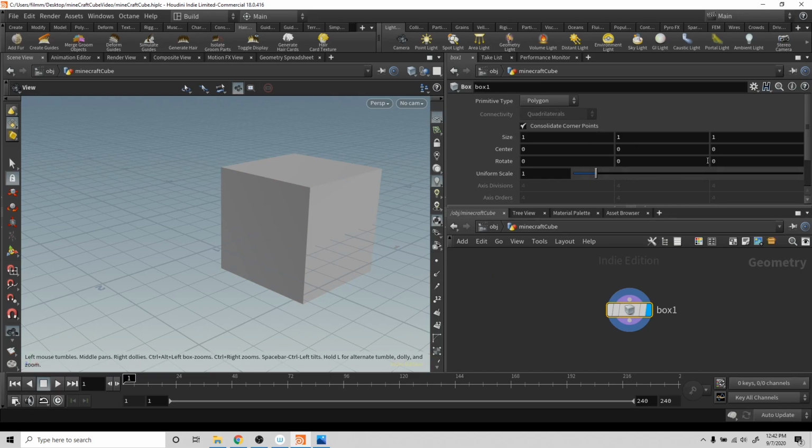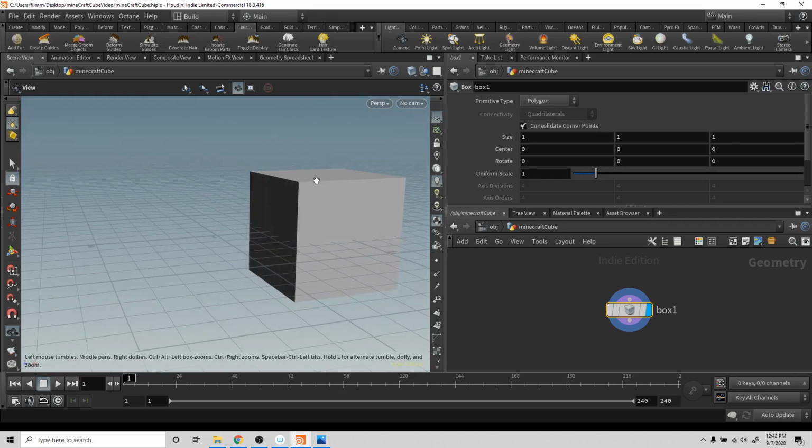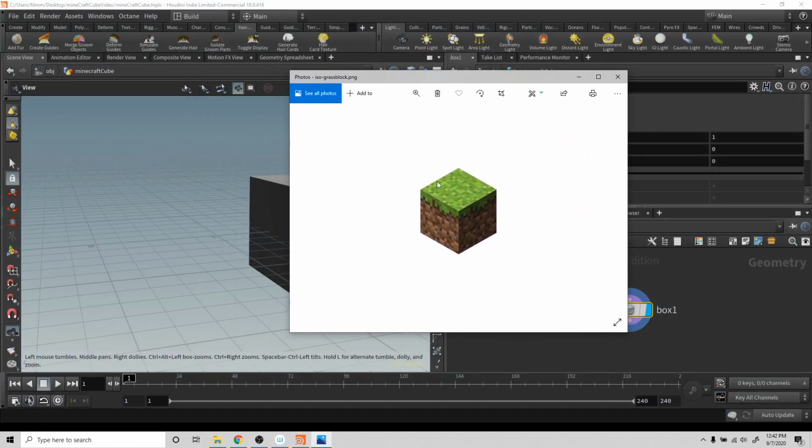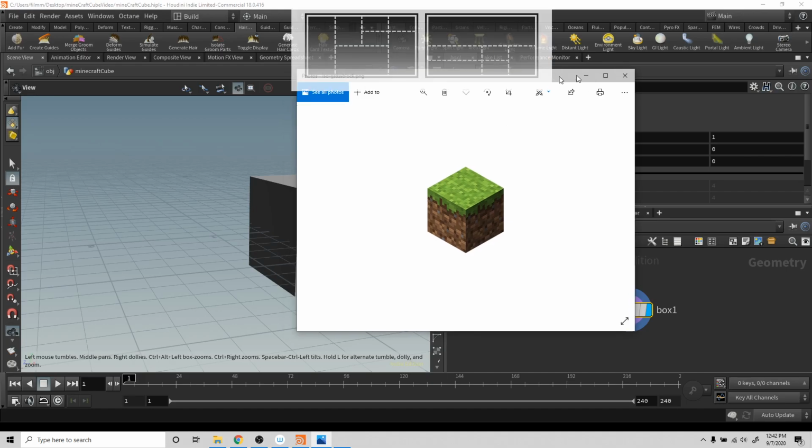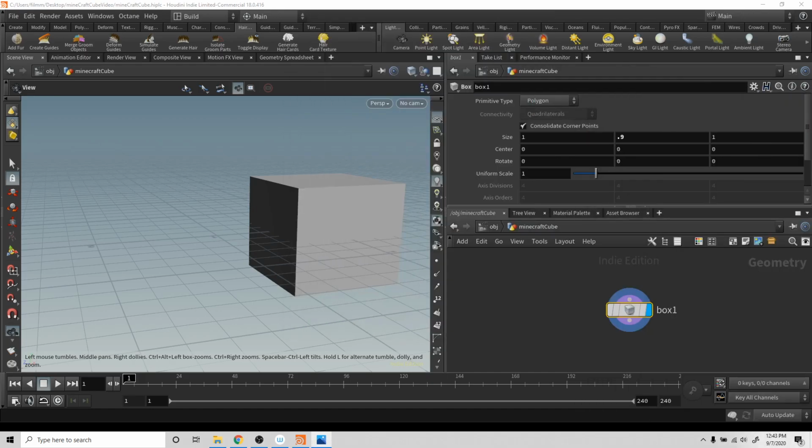Right now it's a 1 by 1 by 1 cube, but we need to remember that we're going to add grass on top, so what I'm going to do is make the top be 0.9. Looking at the grass here, we can see that it does have a bit of kind of section on top that is all about grass. So, I think that is good.